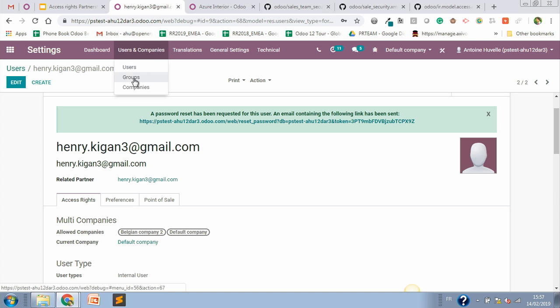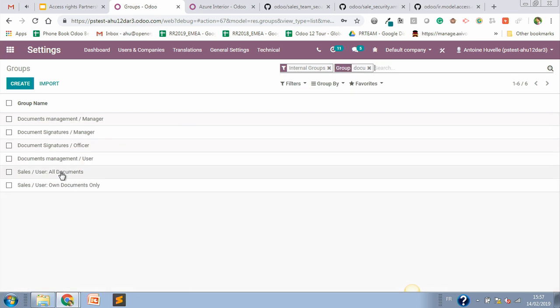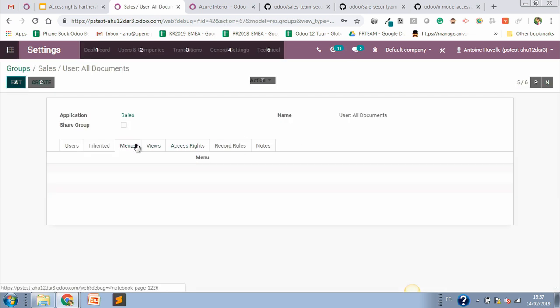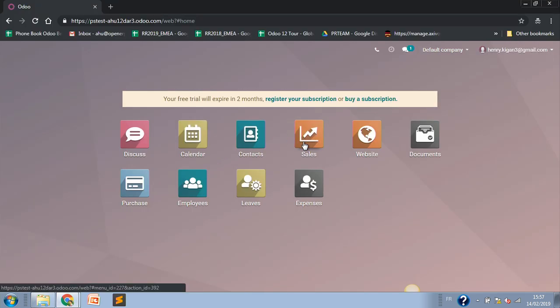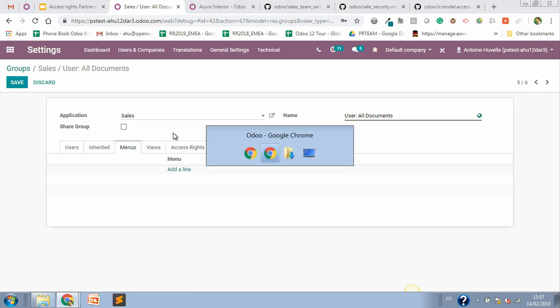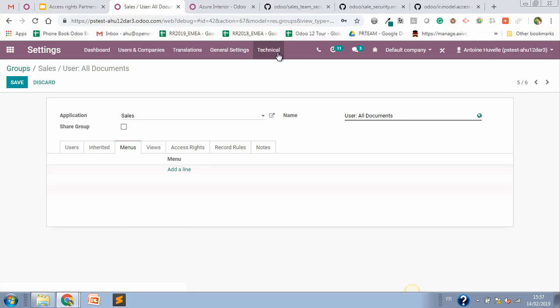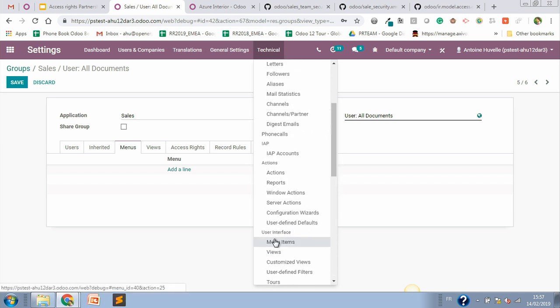The menu item is also something that you have in the groups. If I go back to my documents group, what you have is that menu here. You are going to say which menu item you have access to when you connect to Odoo. Apparently the sales application is not the only one that gives access to the sales module. So I need to dive deeper and check if there is some group that gives access to this little thing here. And usually you see that in the technical menu, under menu items.